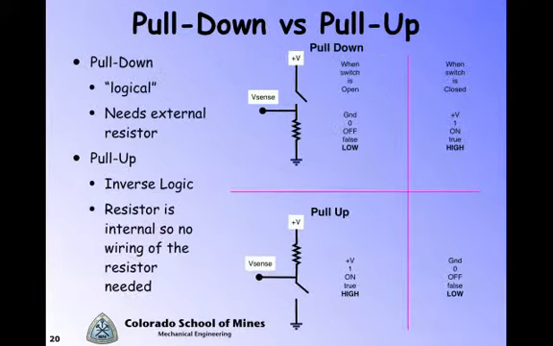So how do these two circuits look if we look at the schematics? Well, on top is the pull-down circuit, and what you see there is you have your voltage source plus V, you have a switch, and the V-sense, which is actually the wire going to the input, the digital input, in our case pin 2, and below that a resistor, and that resistor tied to ground. So the logic for pull down goes like this.